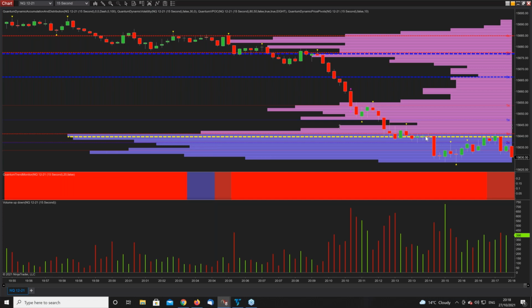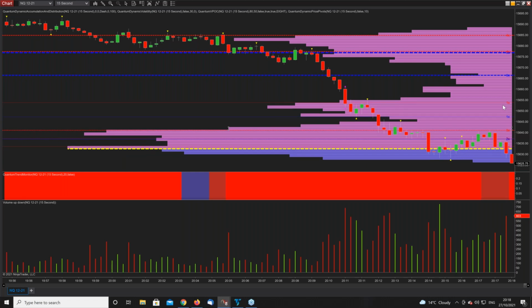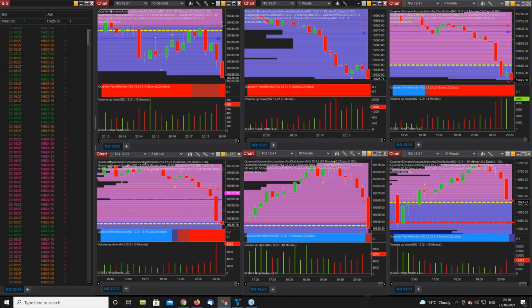Nowadays, you've got all these free platforms. Most platforms have seconds charts on them, not all. I'm not sure MT5 does actually. I think it might do. Can't remember now off the top of my head, but certainly Ninja, you've got seconds charts on TradeStation, TradingView, all these great platforms. So, use it in that way.